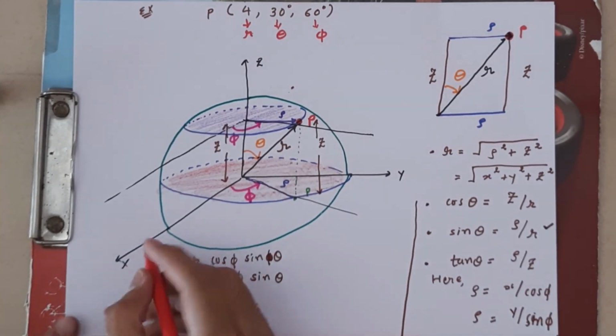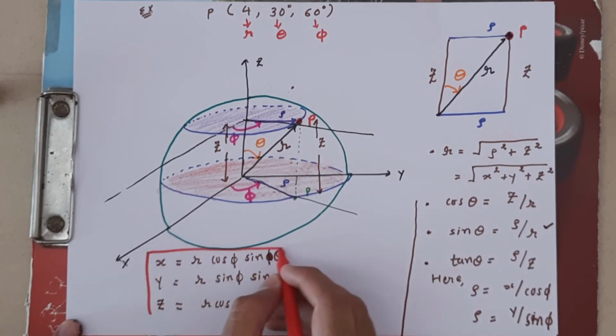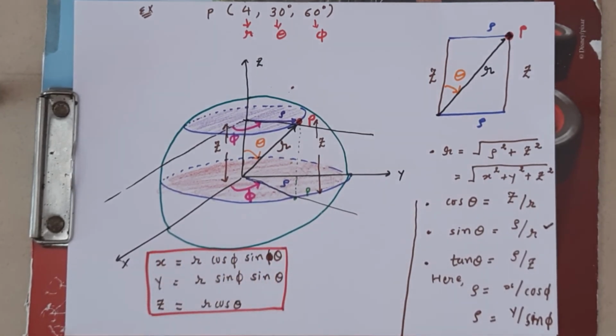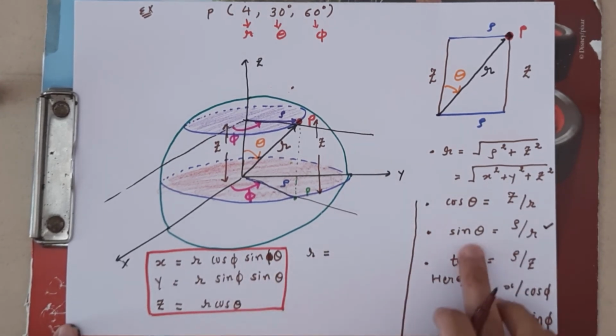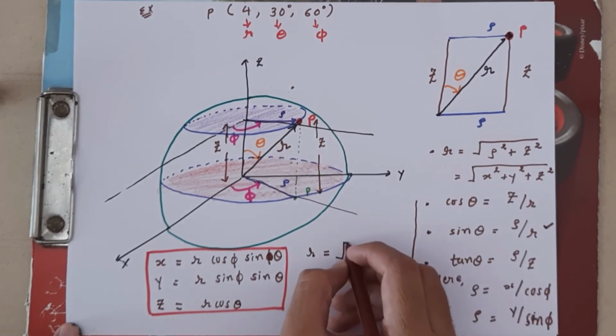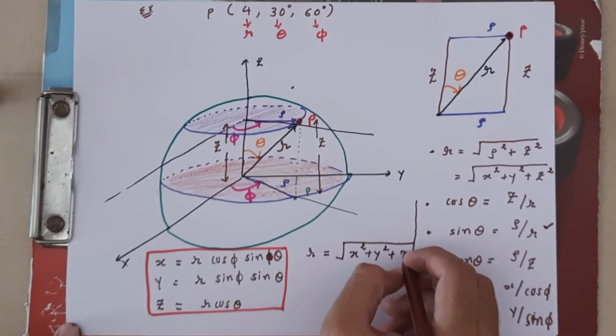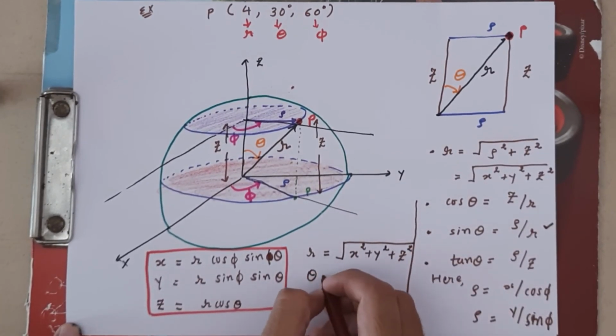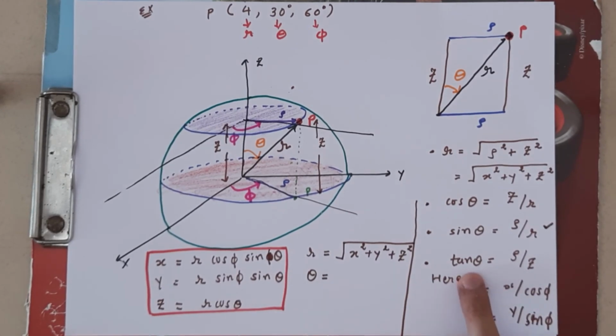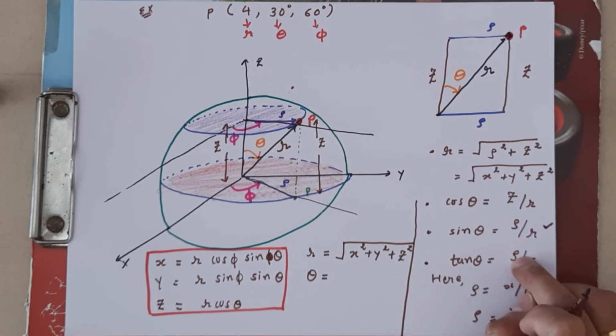Now we have to derive the equation of spherical coordinate system in terms of Cartesian coordinate system. Clear? So now r, what is r? We have already derived. In terms of Cartesian coordinate system, r is equal to under root x square plus y square plus z square. Next, theta. What is theta? From this equation, theta is equal to tan inverse rho by z. But rho is a variable for cylindrical coordinate system, so you cannot write it in this way.